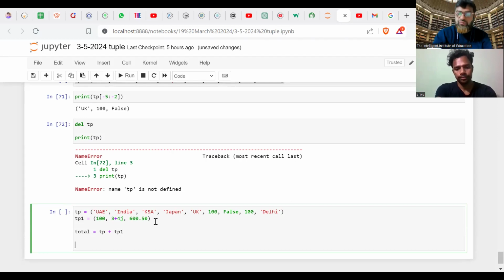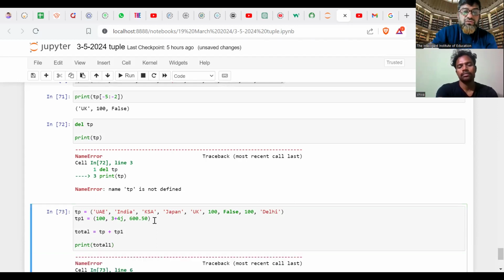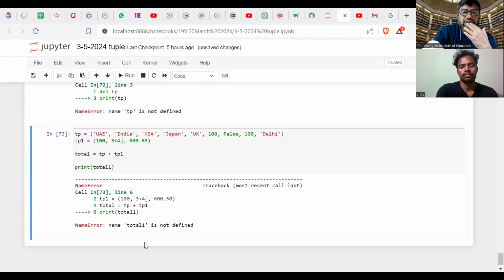Fine. So here we can print total 1, and let's check. So what is the mistake? I don't have total 1, I have total.